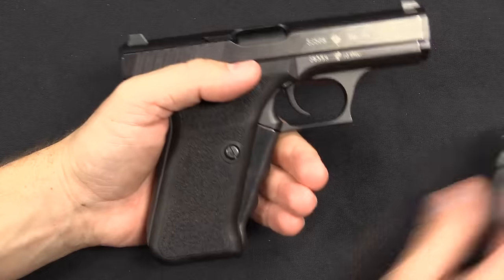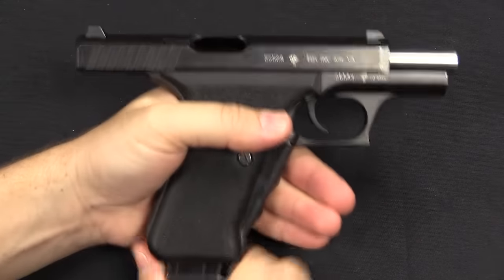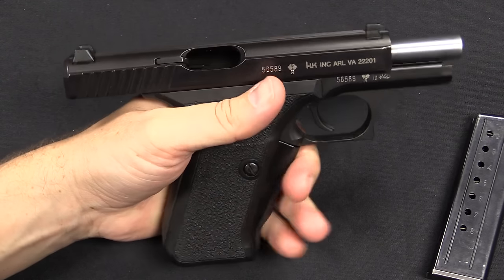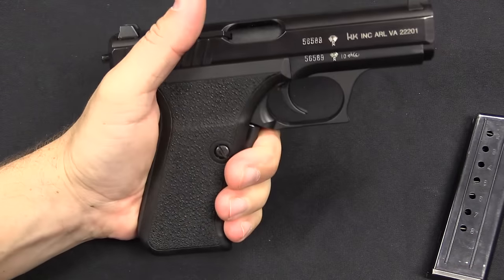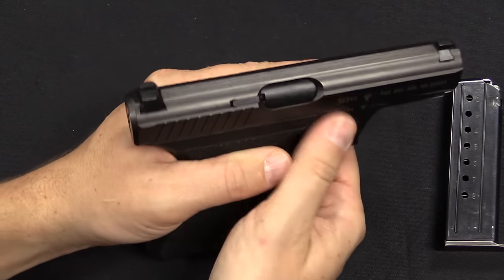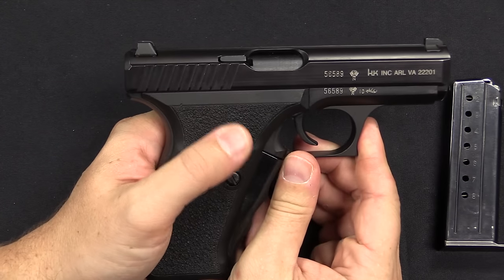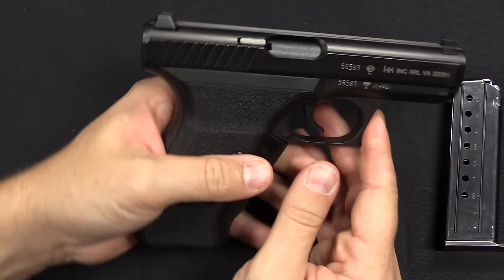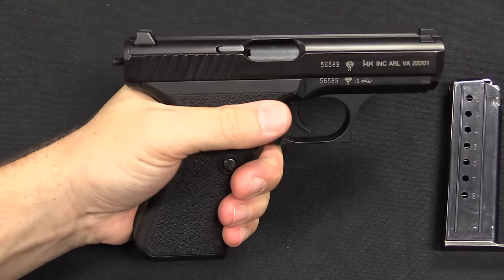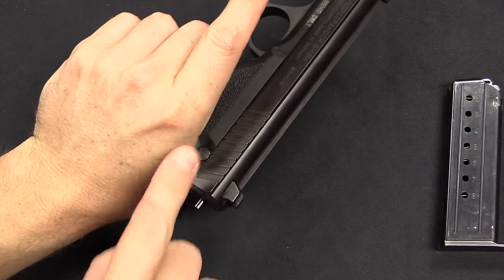You don't have to use the trigger to pull the striker back, just to release it. And as long as I'm holding this lever down, when the action cycles it once again holds the striker all the way back, ready at its release point, and I have another very nice trigger pull. So what you get here is basically a striker fired gun with a single action trigger. The gun does lock open on an empty magazine, and in order to drop the magazine, they've actually built that functionality into the squeeze front strap as well. When you're reloading this gun — it locks open, you pull the mag out, you put the mag in — there's no need to have an extra control up here. There's no safety, no decocker, no slide release, because all of that is built into the front strap squeeze cocking lever. That button you may notice is actually a disassembly button.